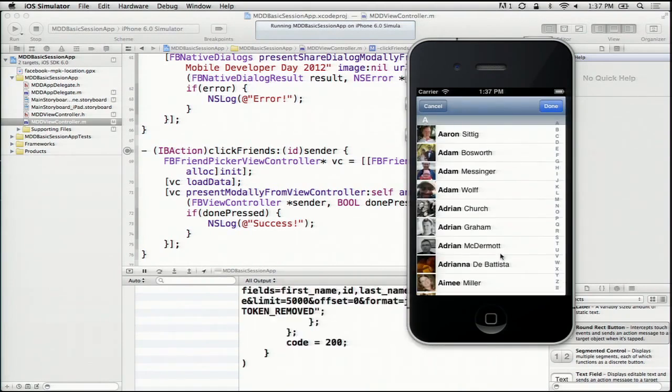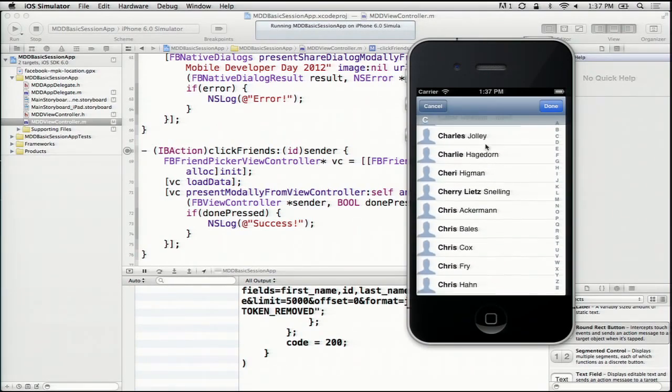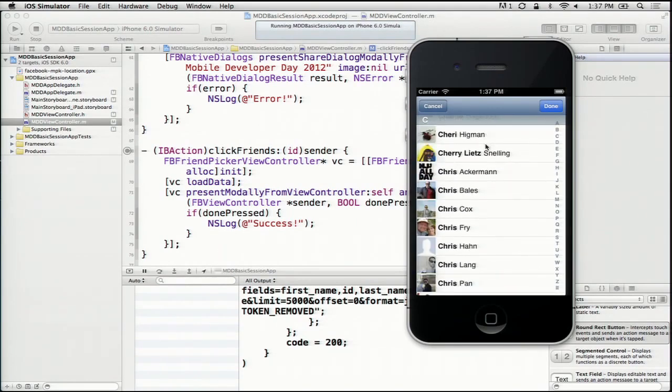So here are all my friends. Now I'm on a Wi-Fi network. It's actually a pretty quick Wi-Fi network. So this goes a lot faster than if you're in San Francisco in the middle of a business day, where you would get back all the string data and then the friend pictures kind of slowly start to load in. As I scroll here, you see that we haven't brought all of the friend pictures in yet. But as we bring them in, we'll then stick them in that cache and hold on to them so that we don't have to go and redo this over and over again.